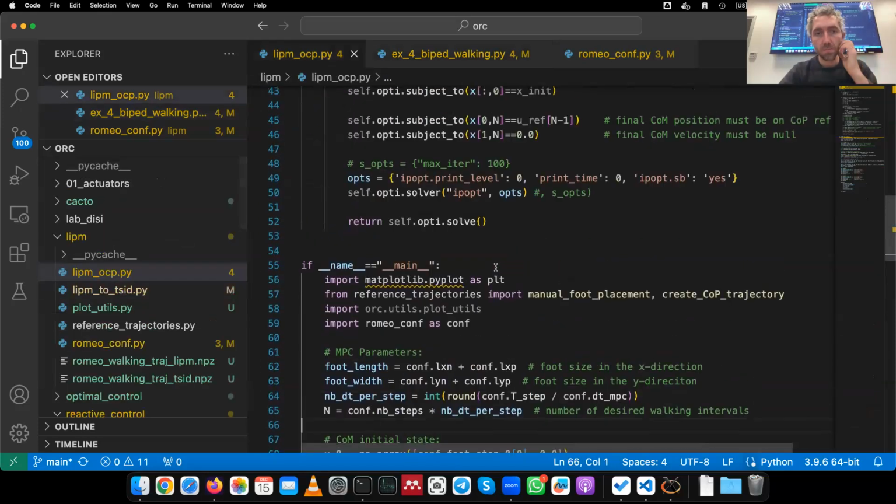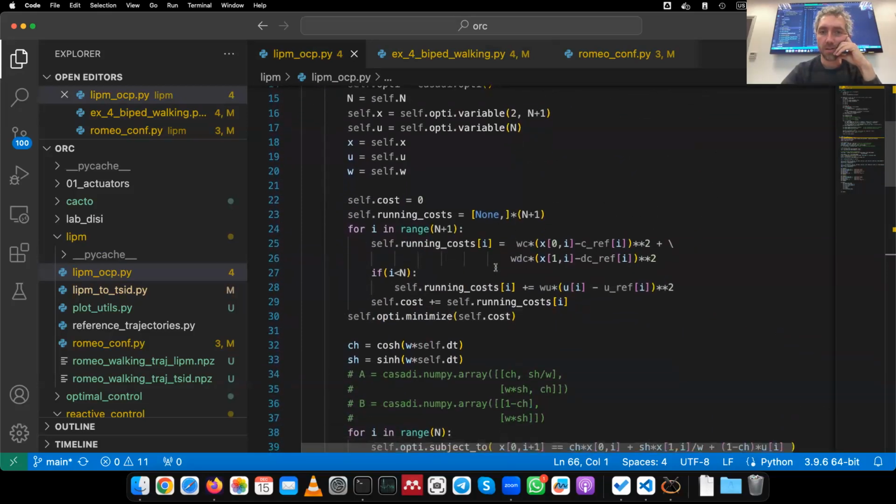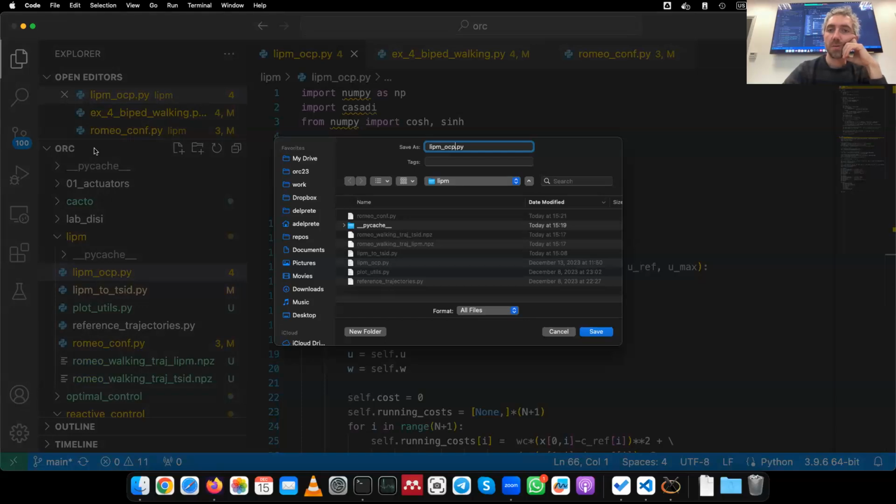So I think we can probably implement everything inside... No, let's make a copy of this just to be sure we don't mess it up too much. So we can take the LIPM OCP file and do save as, and then we call it LIPM footstep OCP, something like that.